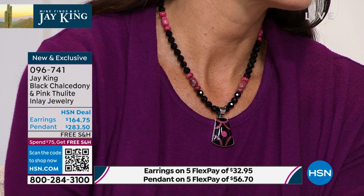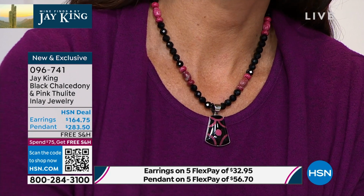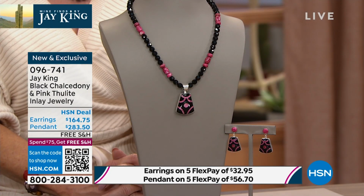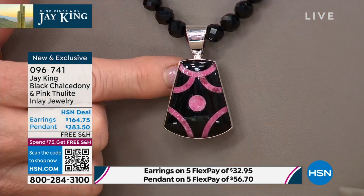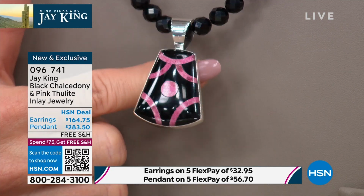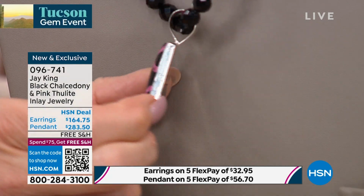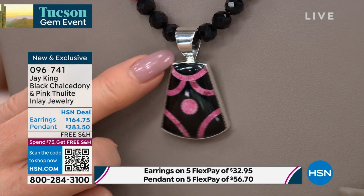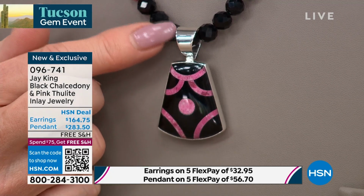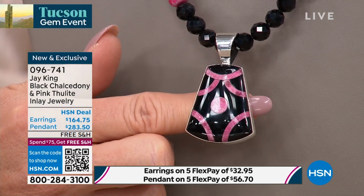And if you look at this in the pendant, you have a silversmith, they handcraft the setting, the sterling silver setting. That's all done from sterling silver sheet material. All that inlay that you're seeing there, that's all individual. Look at that. It's not just flat, right? It's three-dimensional. Can you imagine the time, the effort, the skill that it took to actually cut those pieces like that and then set them together?